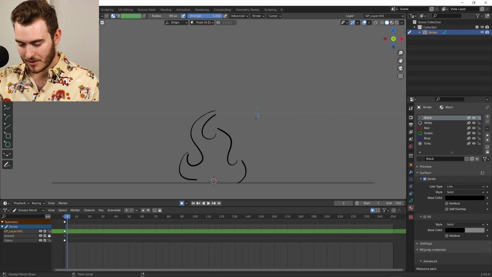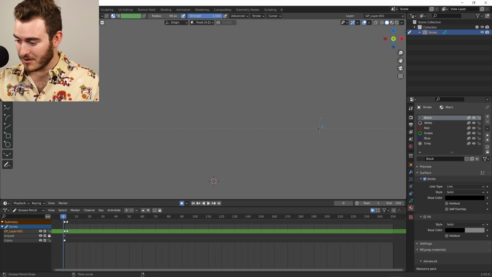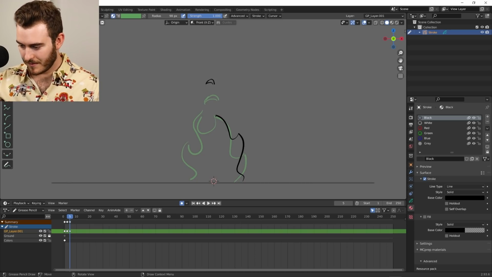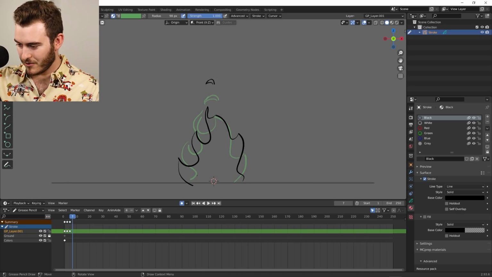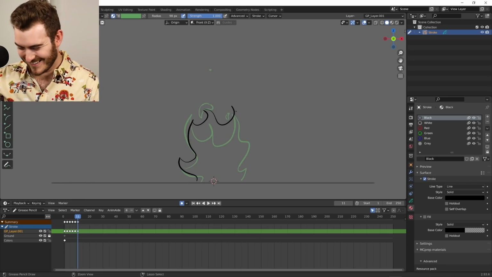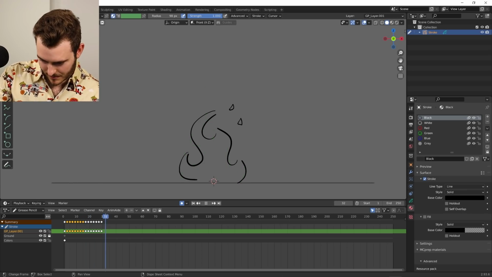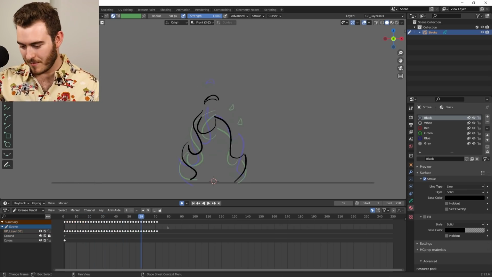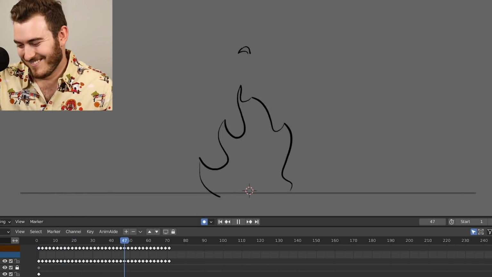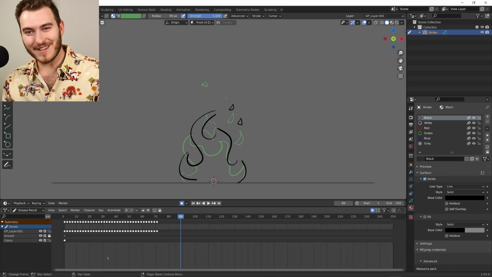Not that it really looks like much right now, but if I go like this and then I scrub, then you can see it. So what I'm gonna try and do right now is try to figure out how to draw fire. I don't actually know what I'm doing, so. Copy, paste, paste, paste. There's probably a better way to do that, to cycle things. I don't know how to do it, so. That looks awful. Okay, well that's my fire.